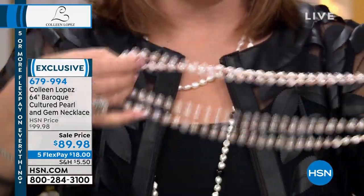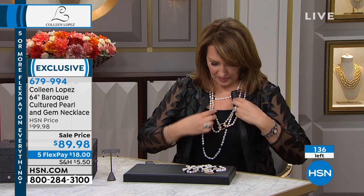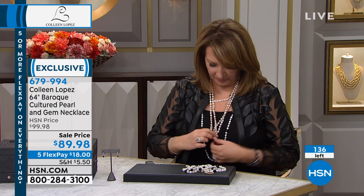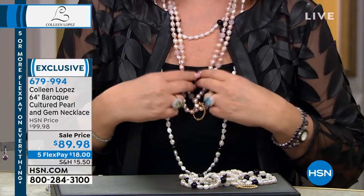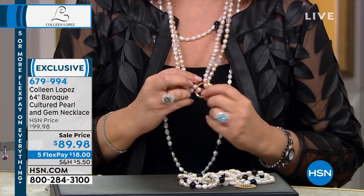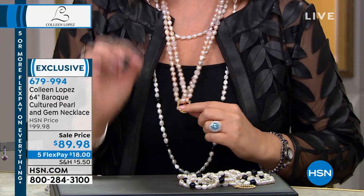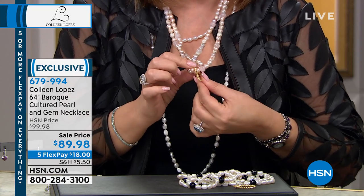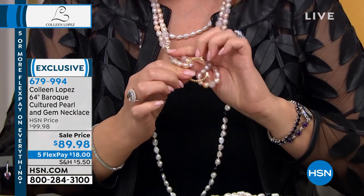And one of the fun things that I like to do with these, I don't have my glasses handy, but what you can do with this, it's kind of fun, is when you wear this forward, you loop your glasses through this. And it becomes the prettiest eyeglass necklace. And it'll turn any of your long bead necklaces into an eyeglass necklace. It's perfect for that. I've done it a zillion times. It truly works. And this just loops right through any bead. So this enhancer, see, that just hinges and opens up.